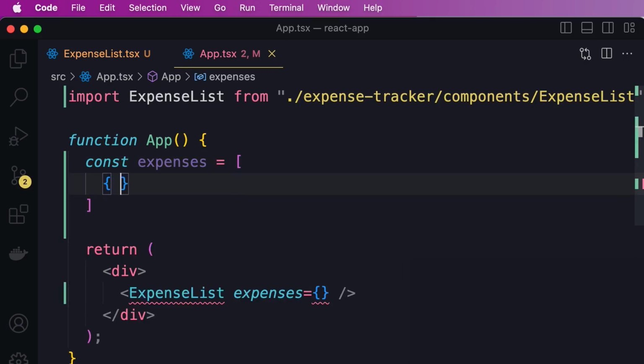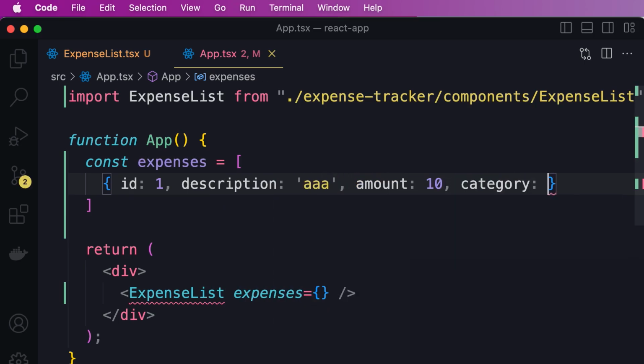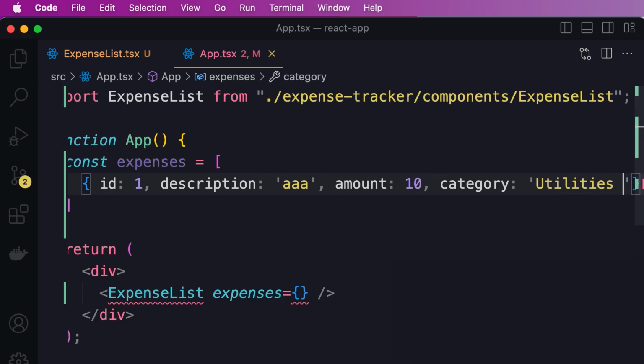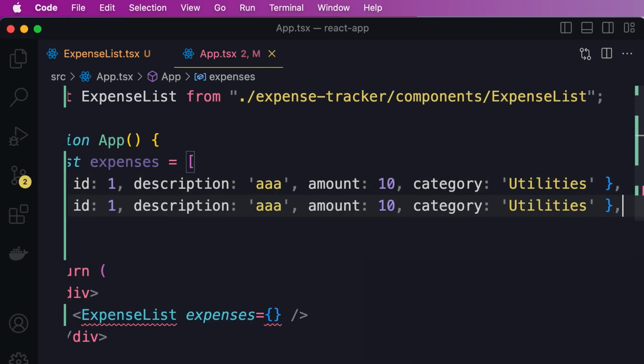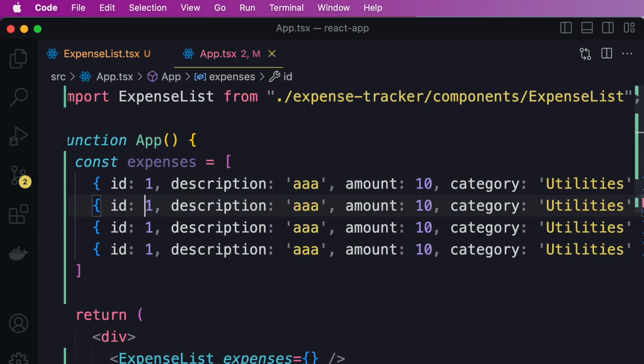Each expense is going to have a few properties: ID, description, and amount, as well as category. Let's say utilities. Now let's just duplicate this a few times and change the IDs as well as descriptions. The rest doesn't really matter.